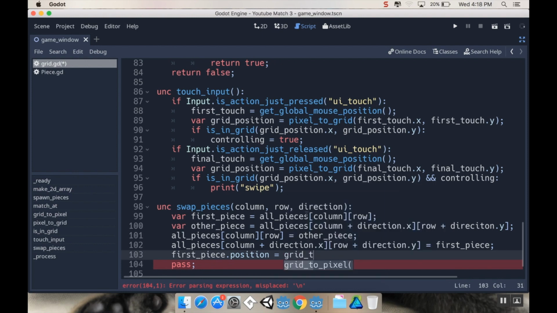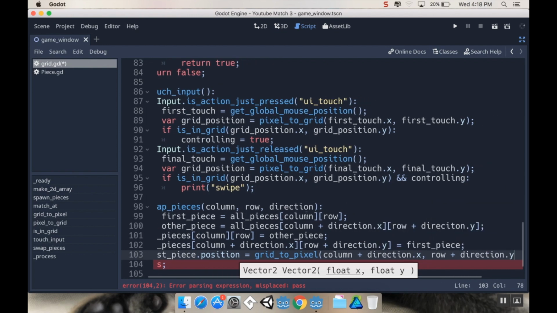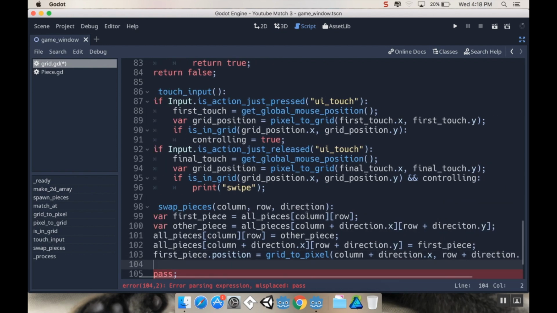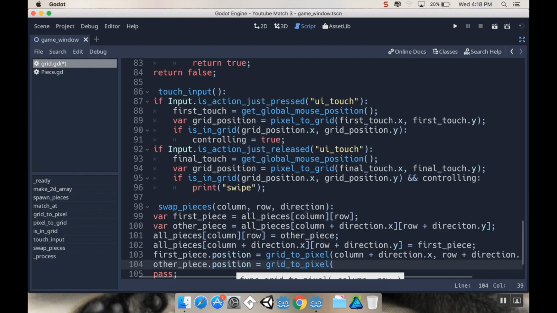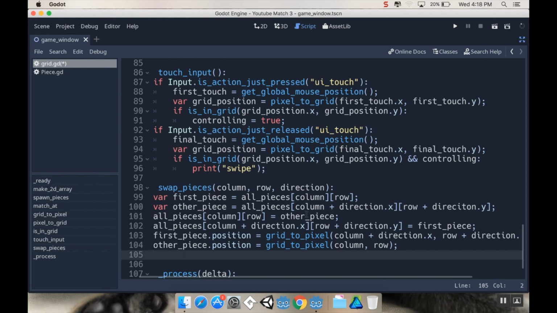So I'm going to say grid to pixel, and the grid to pixel I'm going to change is column plus direction.x and row plus direction.y, and then something similar to the other piece. So other piece dot position is equal to grid to pixel, and this is just going to be column and row because I'm switching those two pieces. Okay, cool. So I'm physically moving them.